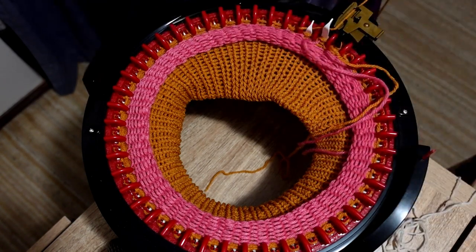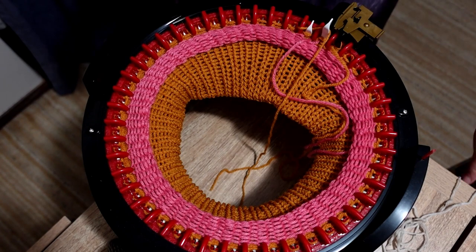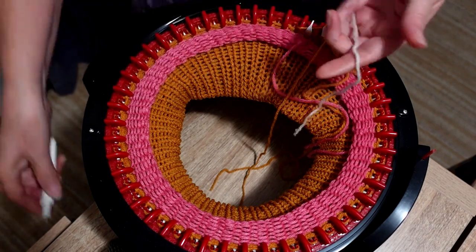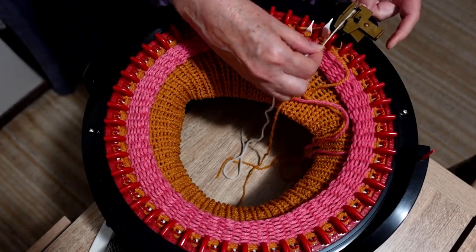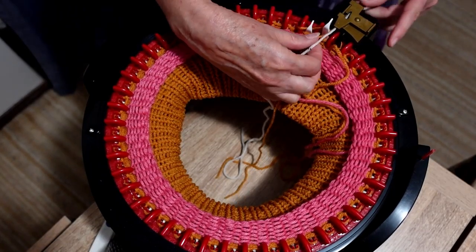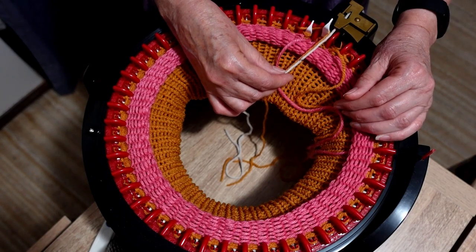So I'll just cut off a bit of a tail of the brown, put that into the middle, grab my yarn of the new colour, give myself a bit of a tail, put that into the feeder at the same point, and I'll show you when I come back around how to do the Jogless colour change.